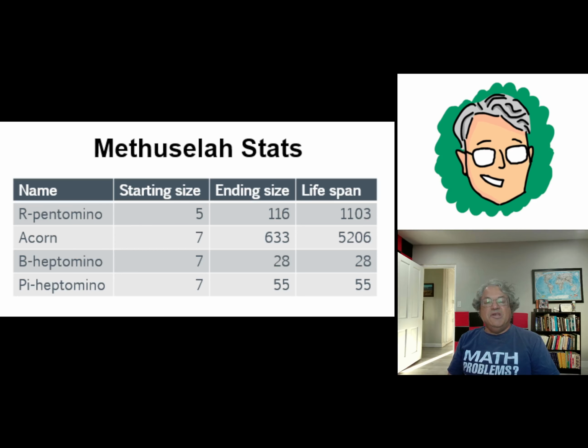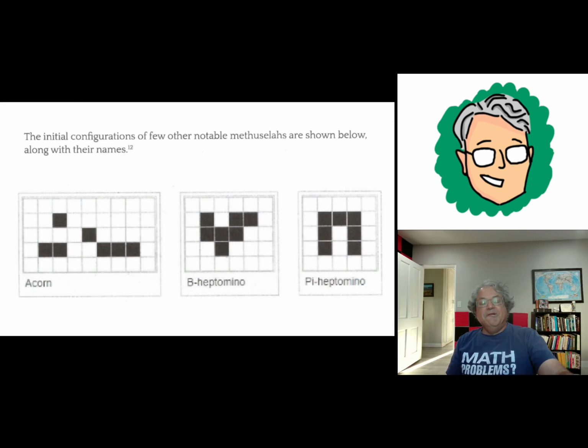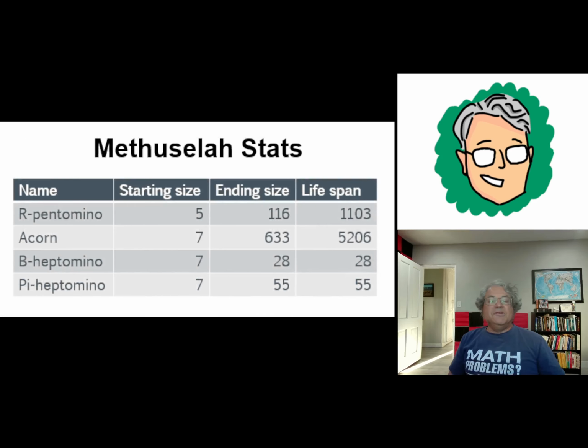And then the Acorn, that was the one on the left I showed in the previous slide. Like I said, it has the longest lifetime of any pattern of its size. It has an ending size of 633, so it grows quite a bit. This one's pretty amazing, and I have seen it in action.